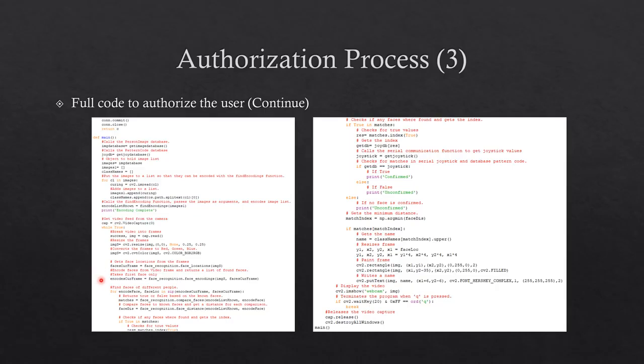The frames of the video feed are encoded for faces and it returns the frame with the recognized face. The frame with the user face is compared with the encoded images from the database to check if there is a match. If there is a match, the face distance of the matched face and unmatched face are compared. Also, the video feed display will show the name of the matched user. The matched image is gotten from the encoded database images, and then the get joystick function is called to get the user joystick values.